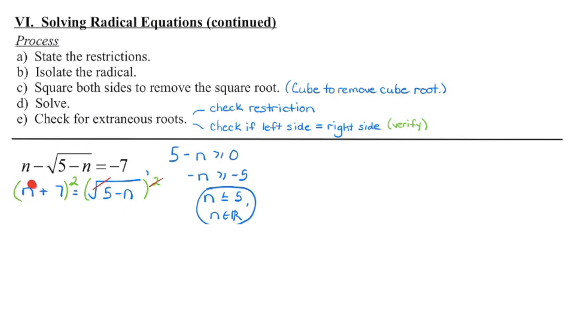We're going to square the first term. So we're going to have n squared. We're going to double the product. So if you multiply, 7 times n is 7n, times 2 will give us 14n, and then 7 squared is 49. So you can always write out n plus 7 times n plus 7 and FOIL it if it's easier for you, but don't forget we need that middle term there.